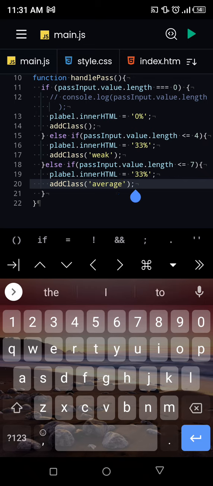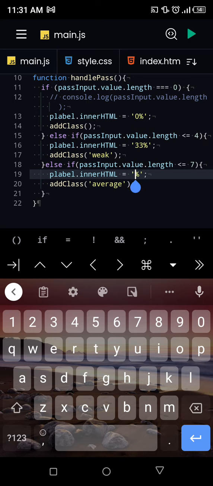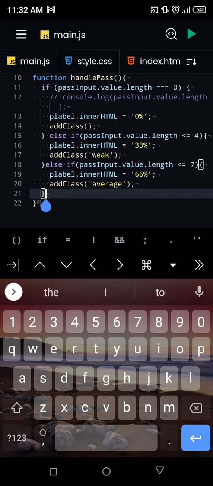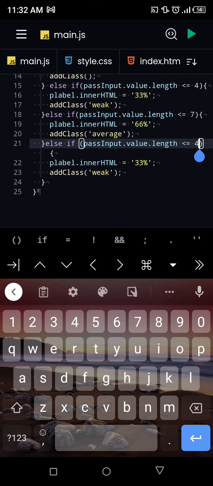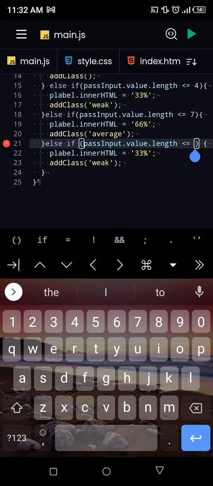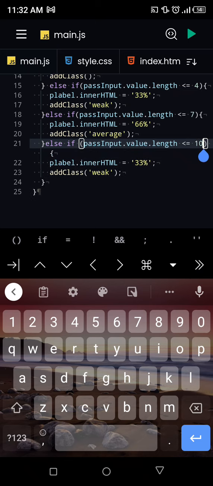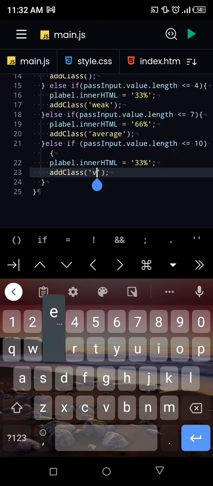Then I can change the percentage to maybe 54, or let me say 66. Then I'm still going to paste that. So if less than or equal to 10, then I'll put good.